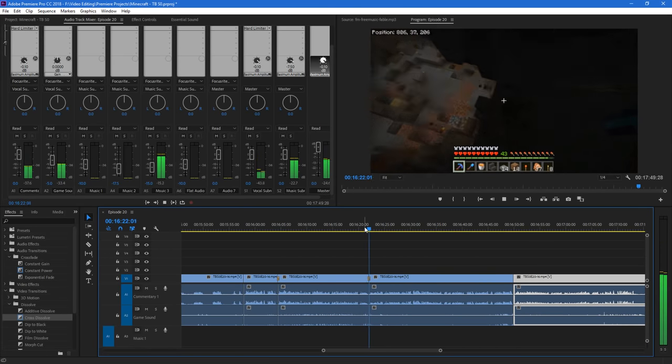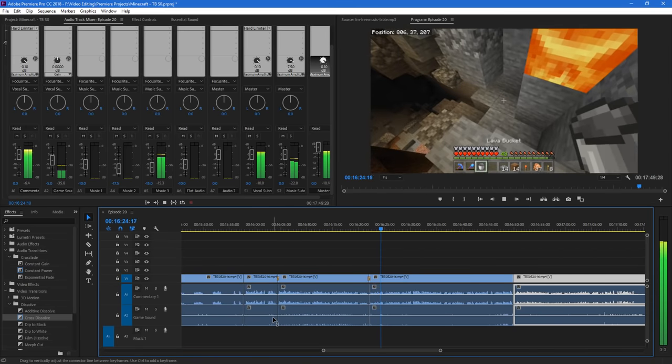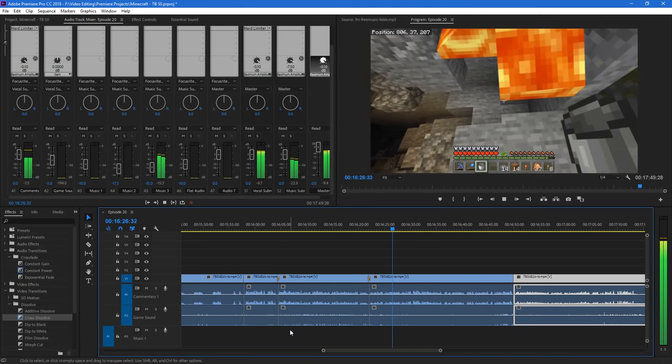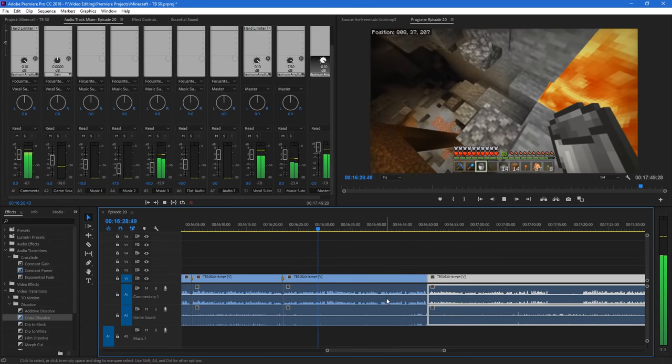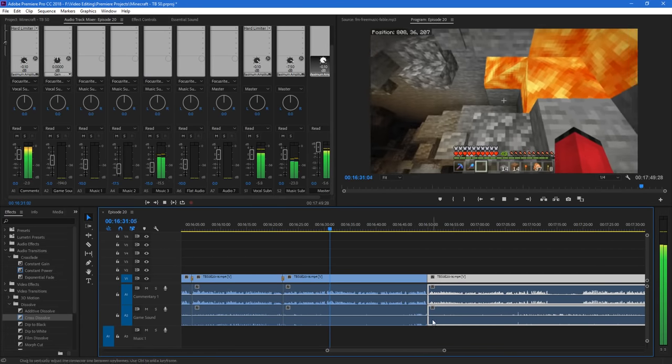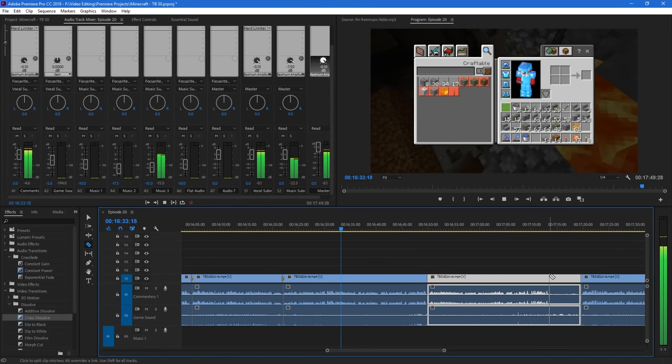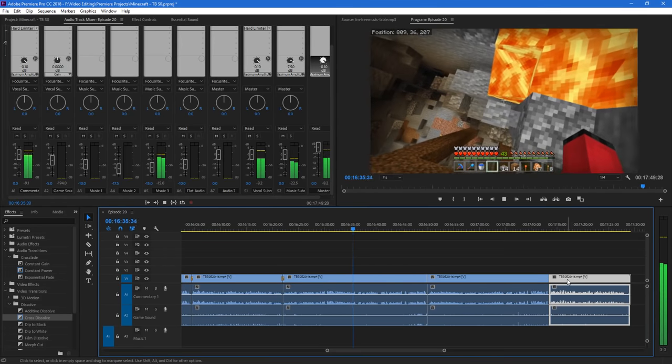All right, then, let's do this. So if we put it in there, it should hopefully spread where we want it to and not everywhere else. It should go down this little trench down here. I haven't got my fire resistance potion on me, but I do have a bucket of water, so let's hope we don't need to use it.